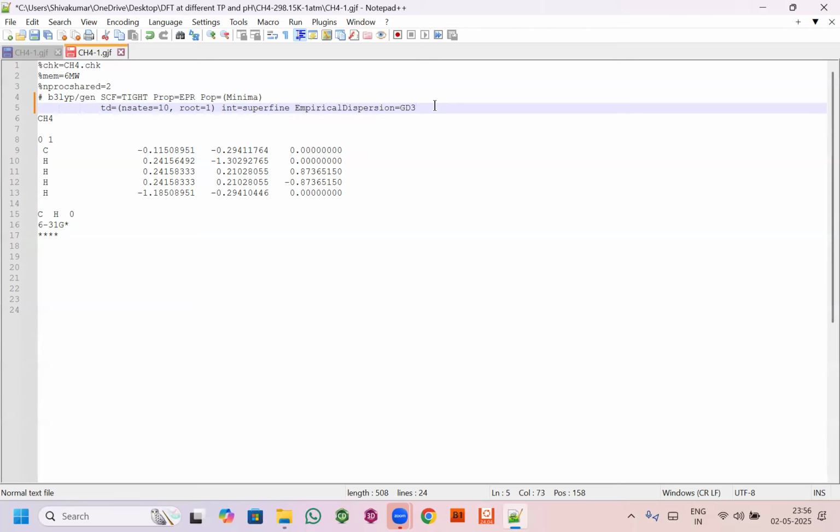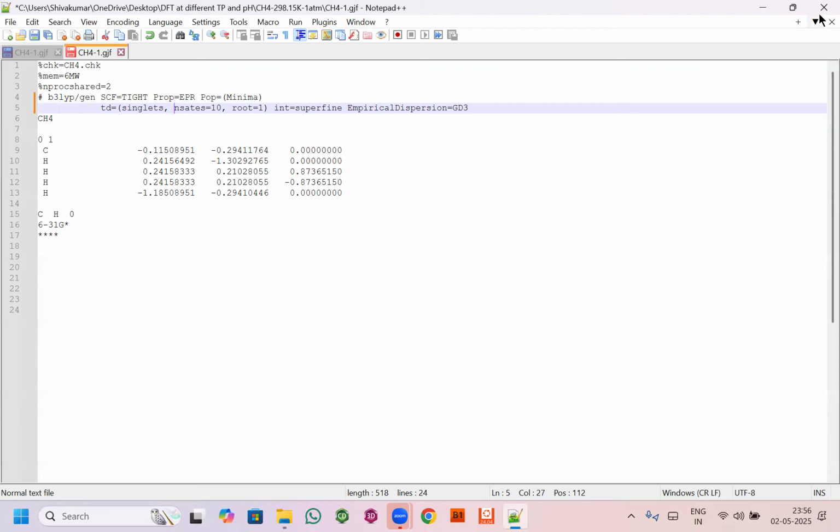Similarly, if you want to calculate emission, specifically fluorescence, you have to mention that. Otherwise, this will calculate overall absorption. If you want to calculate the emission specifically, then you just give only the singlet state here. In that case, you just mention singlets. If you want to calculate the triplet state, then replace singlets with triplets. So this is how we can prepare your input file if you want to prepare it manually.